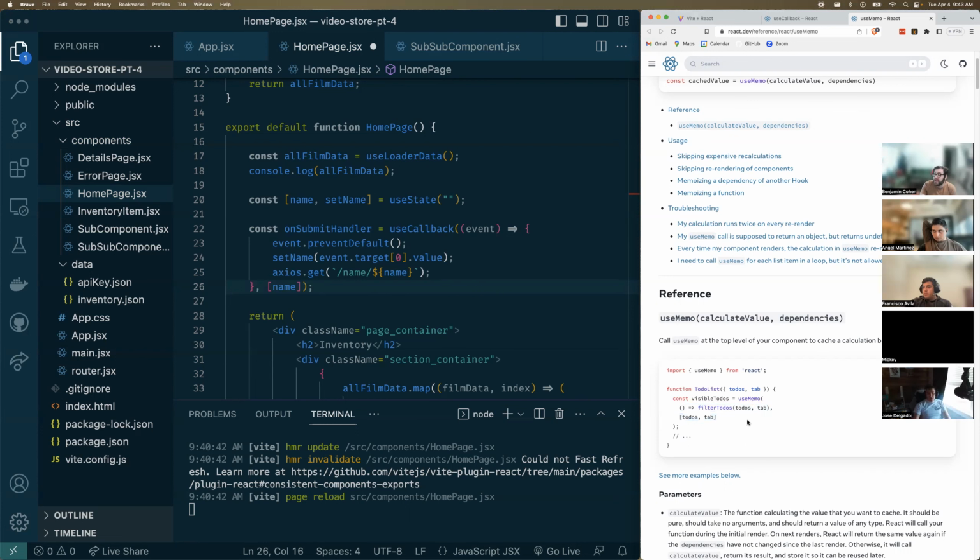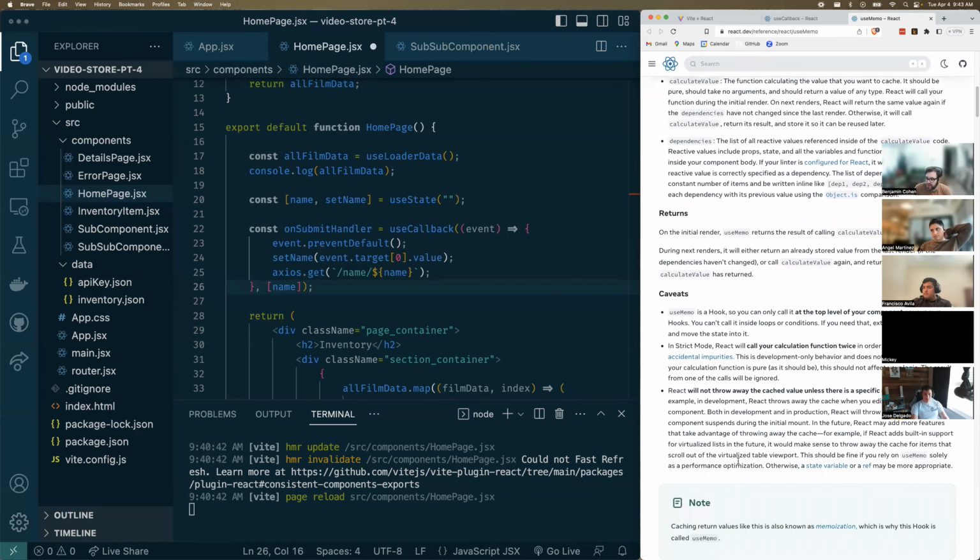So it's almost like a useState that essentially doesn't re-render unless something in its dependency list changes. That's the only point of useMemo and useCallback, which is to make something not change in response to a re-render unless something in the dependency list has changed, or just to give you more fine-grained control over deciding whether you want to update something or not.